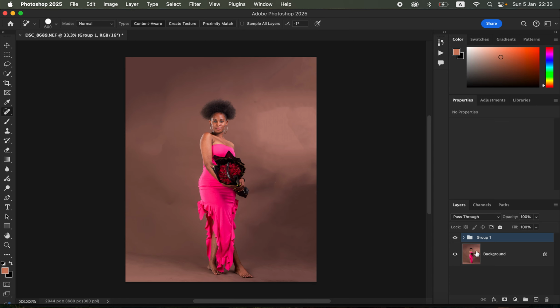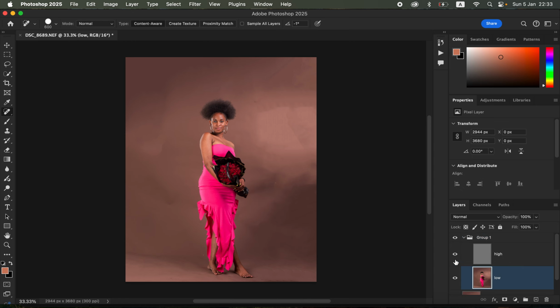Open up the group right here, select the low frequency layer, and turn off the high frequency layer. Come to the brushes, right click and get the mixer brush tool, and make sure the hand is set to 0. Clean brush is selected and the second option is checked in this case. With the wetness of 9%, load 75, mix 90, flow 100%. Make sure sample all layers is not checked in this case.